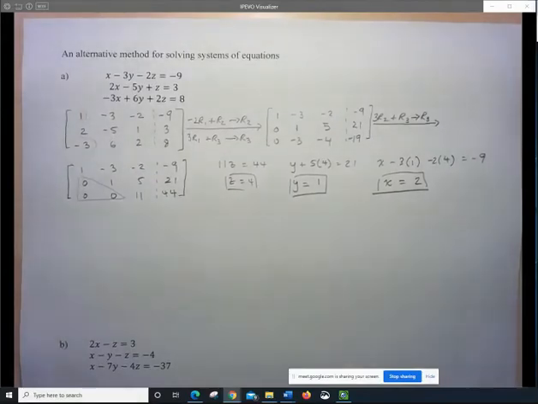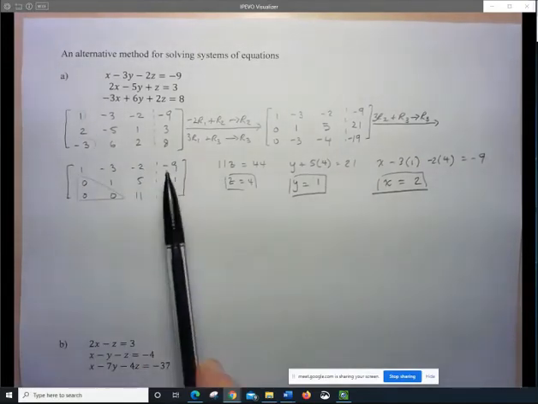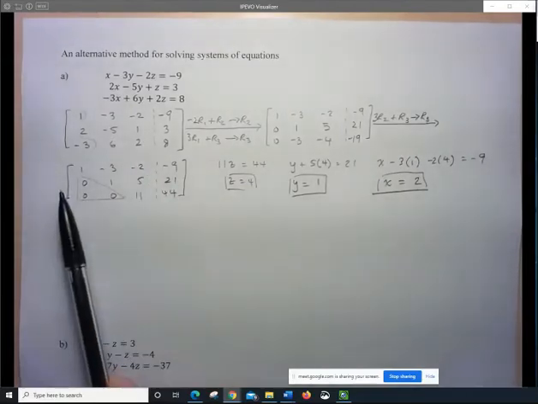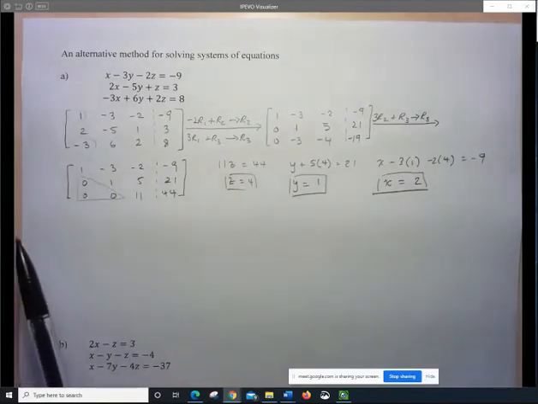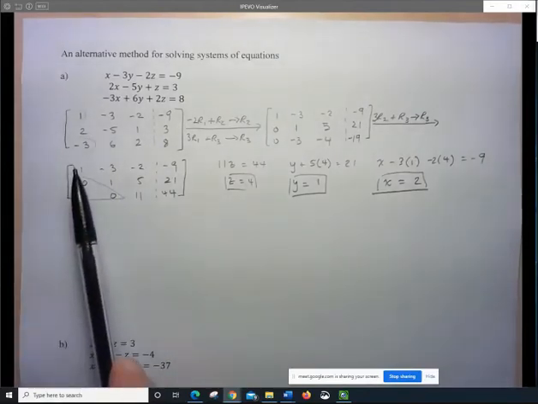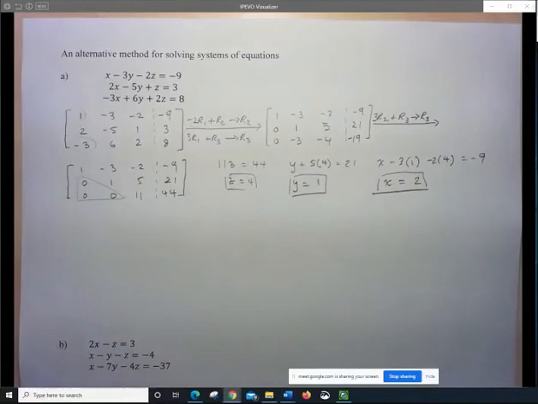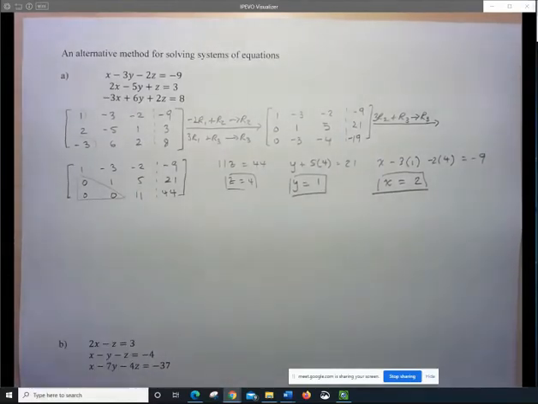Okay? So this is what we call bringing it down to row echelon form. Okay, the idea of echelon is like a, I don't know if you speak French, you know that échelle means ladder. So it's kind of like creating this ladder here, this triangle of zeros. So row echelon form. And this is often not where we stop, especially when you're using this idea of row operations in a linear algebra course.